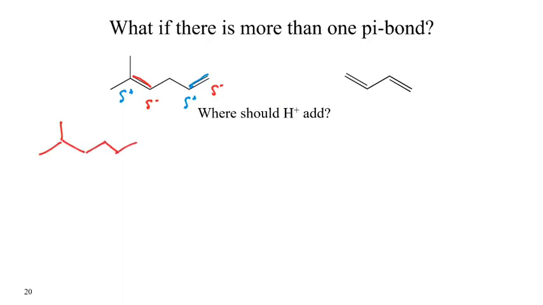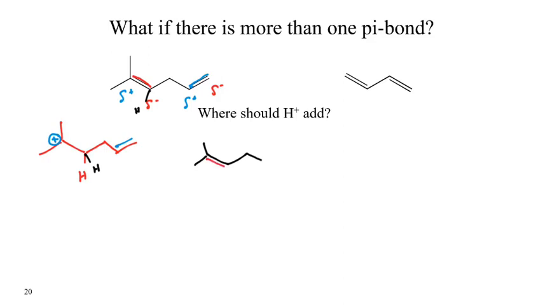If we were to go through and react this with an H+, we would expect our hydrogen to go here, which would mean we'd be left with the carbocation out there. Remember, there was still a hydrogen there that is still there. The blue pi bond is still present, and we'd get that as a potential product.